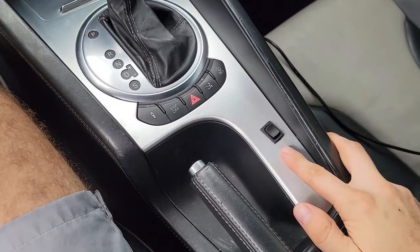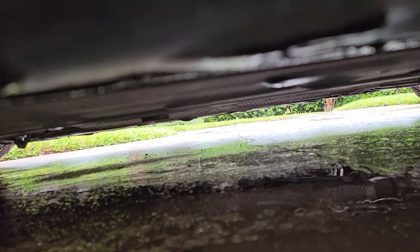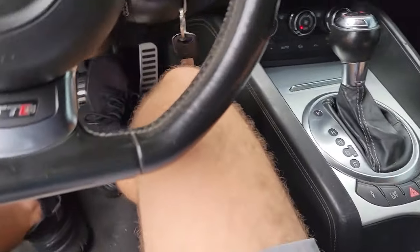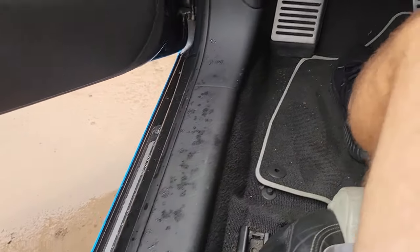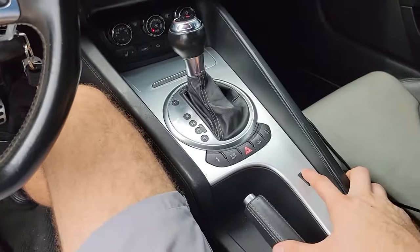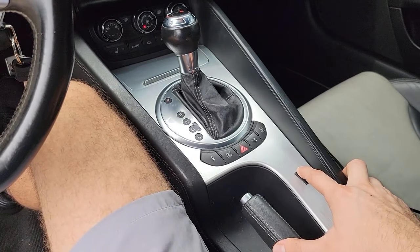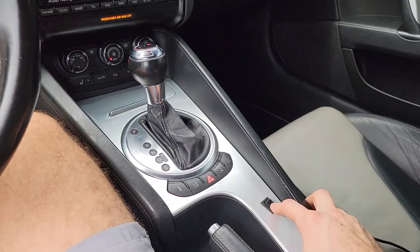Here's my little switch — that's closed, that's open. When the car is off it still kept the power. You can hear it open and close. Let's go ahead and close it all the way, start the car — there's normal idle. Now I'm going to open the button... and yeah, that is a lot louder. Let's close it, give it some revs, and then open it and do the same thing.